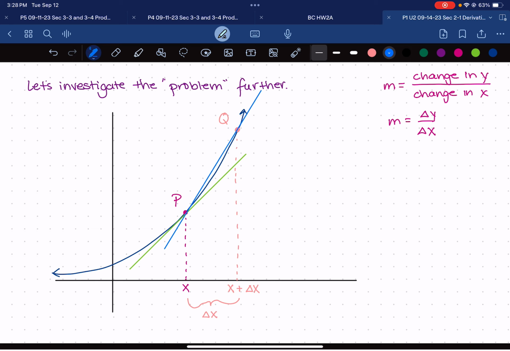Not bad. All right, there we go. So this is our secant line, and this is our tangent line. And the idea is if we can make delta x smaller and smaller and smaller, that's going to move this point closer and closer to x, which will move point Q closer and closer to point P, which will then bring the secant line down to the tangent line, and then we can use that idea to find the tangent.